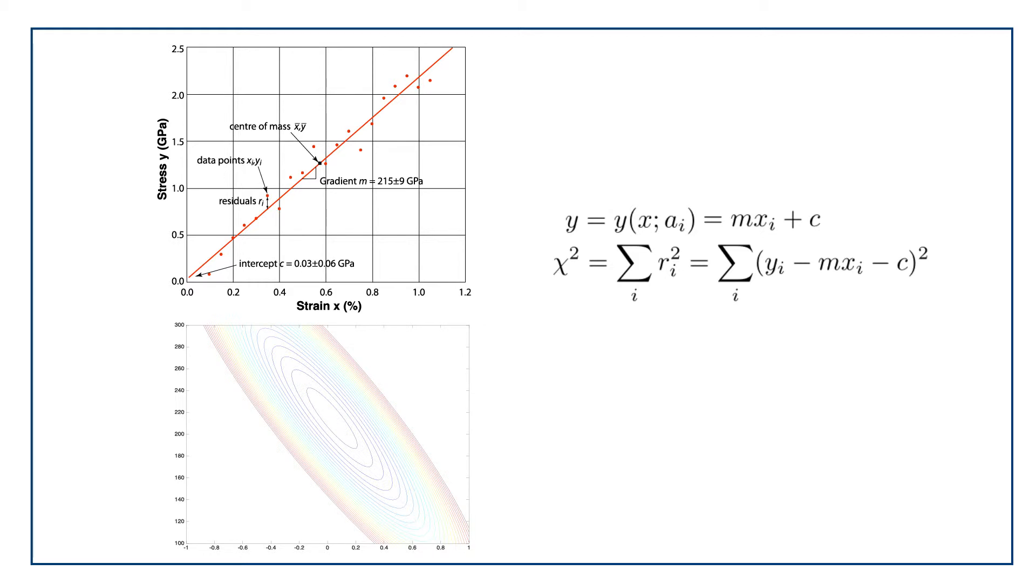So even for a simple problem like this, we really do want to find an algorithm that's going to let us get there a bit more efficiently. Now, the minimum is going to be found when the gradient of chi-squared is 0. So if we just take the grad of chi-squared with respect to the fitting parameters and set it to 0, that's going to be our solution. Now, the neat thing is that in this particular case, we can actually solve this problem explicitly. So that's what we're going to do in this video. But then we'll go on to see how to do it by linear descent, and then we'll find a better algorithm, and then we'll explore how to do this sort of problem where it's not so easy to do explicitly.